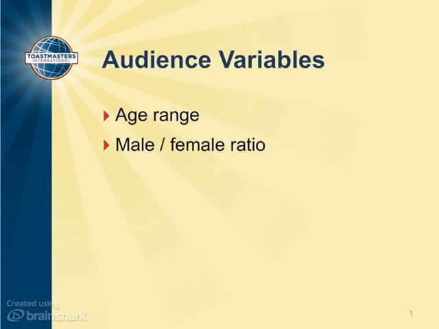And then you want to think about your male to female ratio. Depending on the organization or situation, an audience may be primarily or exclusively composed of one gender or the other. If that's the case, select the language, examples, and line of reasoning accordingly. Effectively delivering a message means gearing the speech to the specific needs and interests of an audience.